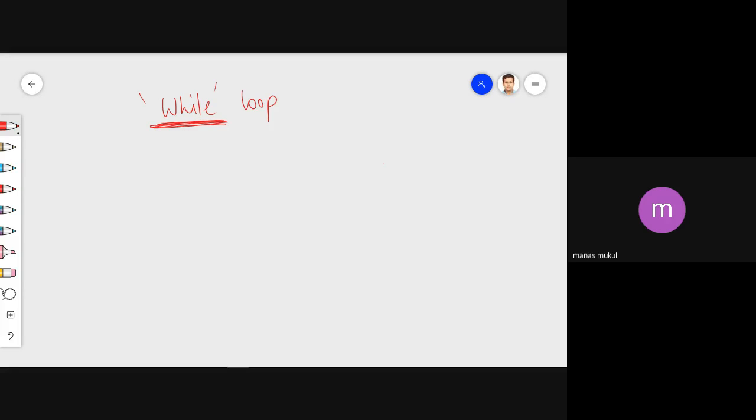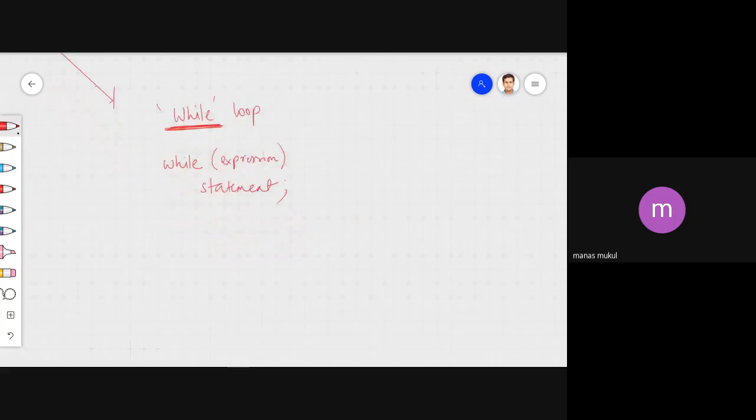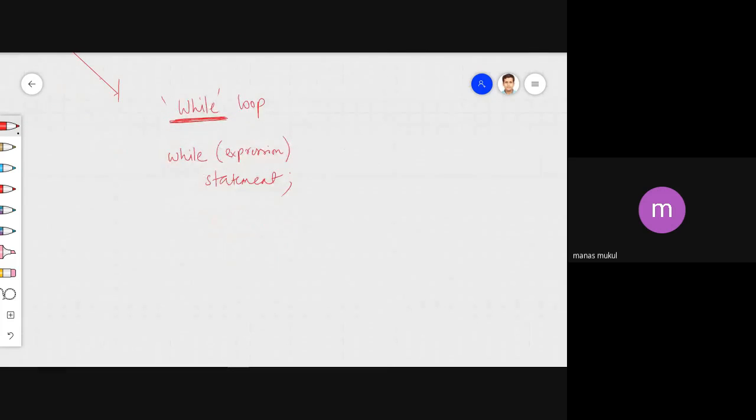We will see exactly what I am talking about in a program, but let's look at the general form of the while statement. So how do you write the while statement? The general form of writing a while statement or this while loop is: while, and inside the brackets you have to write the expression, and you need to write the statement that we are going to execute. So here is the statement. This is the general form of the while statement.